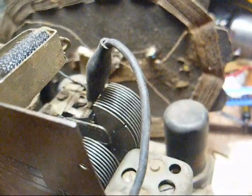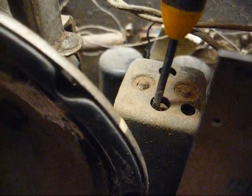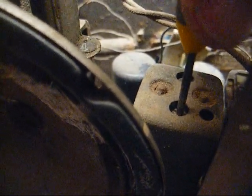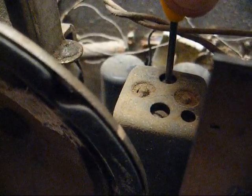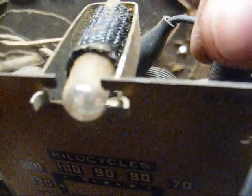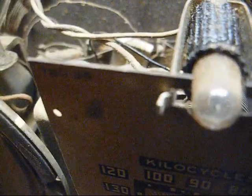Bad ground connection on the chassis. Alright, let's try again. Let's cut the output down a little bit. These really weren't that bad off.